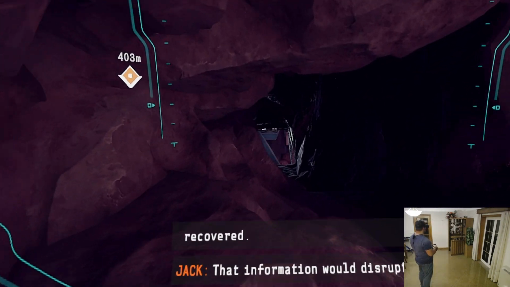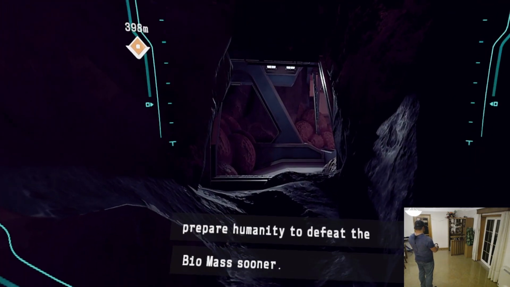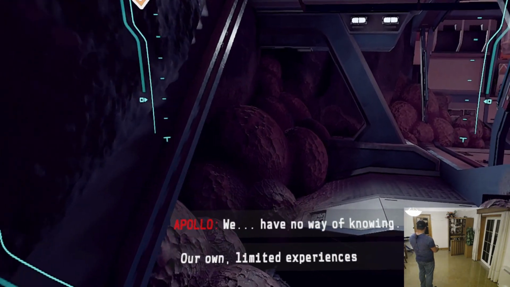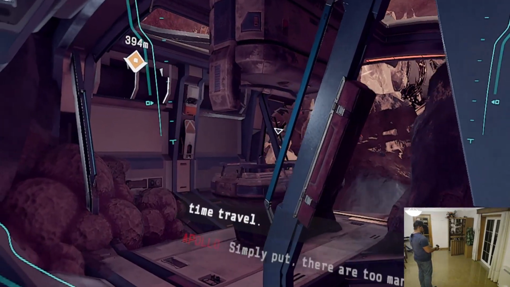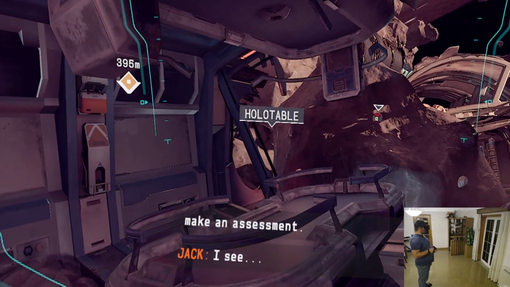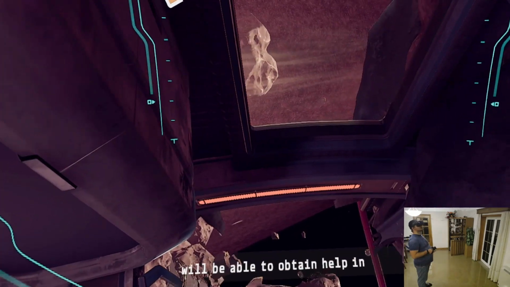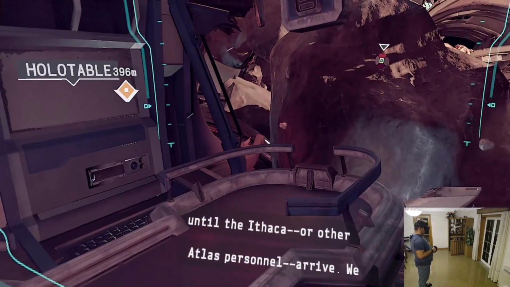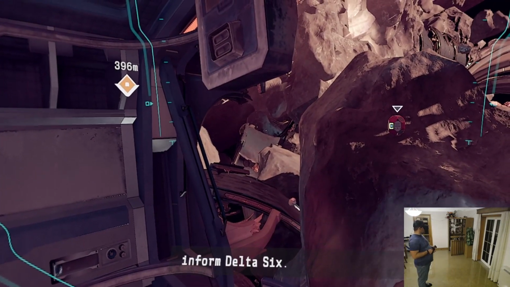That information would disrupt the events of this timeline. That is the intention, to prepare humanity to defeat the biomass sooner. But then what happens to Liv? We have no way of knowing. Our own limited experiences are the only concrete information we have regarding time travel. Simply put, there are too many confounding factors to even make an assessment. I see. It is, however, possible that once events here stabilize, we will be able to obtain help in returning to the future. Therefore, I advise we wait until the Ithaca or other Atlas personnel arrive. We can then reevaluate. Very well then, we wait. I will inform Delta 6. Ok.